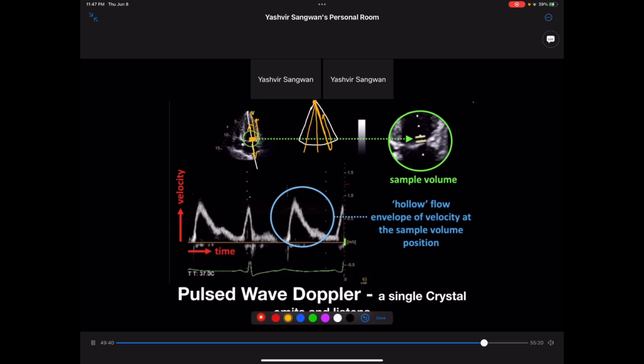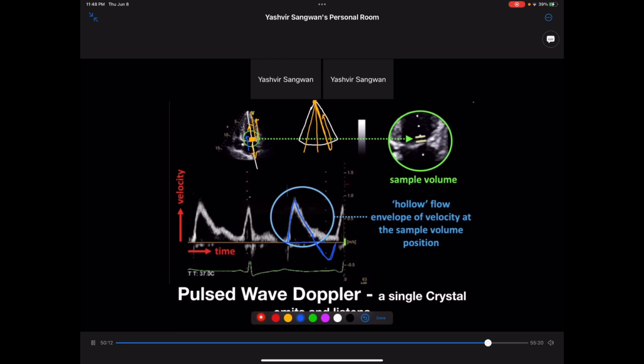Now this box is on an apical 4-chamber view and it is looking at the mitral valve. So in the mitral valve, blood should go from the left atrium to the left ventricle if everything is okay. This pulse wave Doppler will look like this. The blood that is coming towards the probe will be over that line. And if there was regurgitation, it would be under that line. Blood flowing away is under the line. Blood flowing towards is over the line.